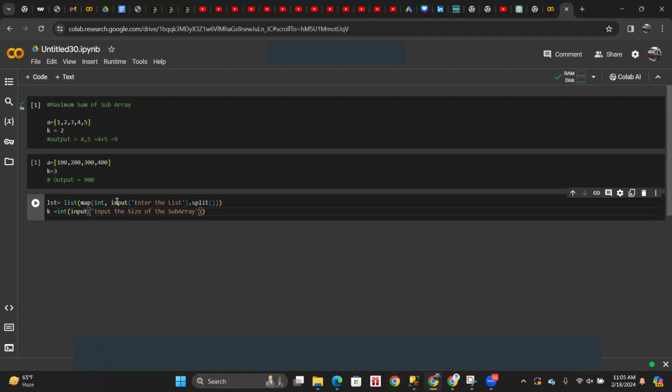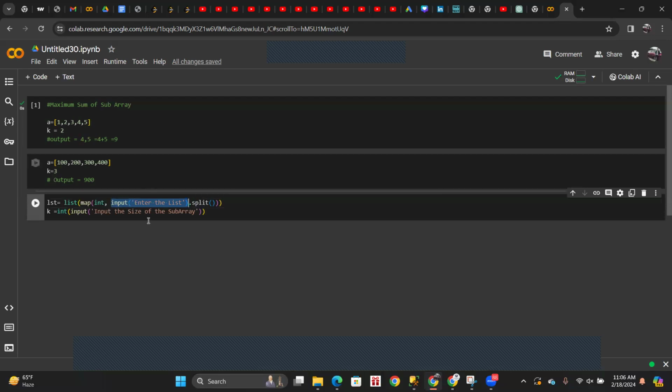And you know how we are taking this input as a list. First we are taking a normal input. Why am I doing a split? Because I will give the elements of the list with a space in between. So split will break at all the spaces and take out the different elements.